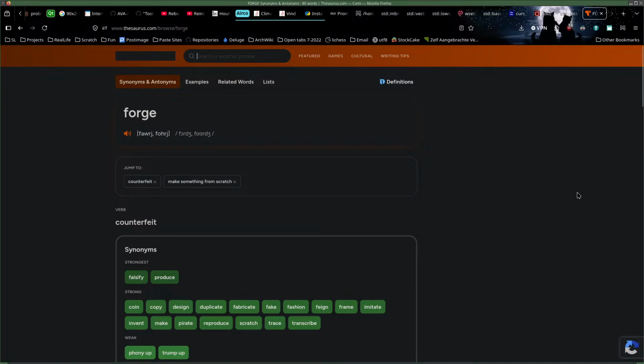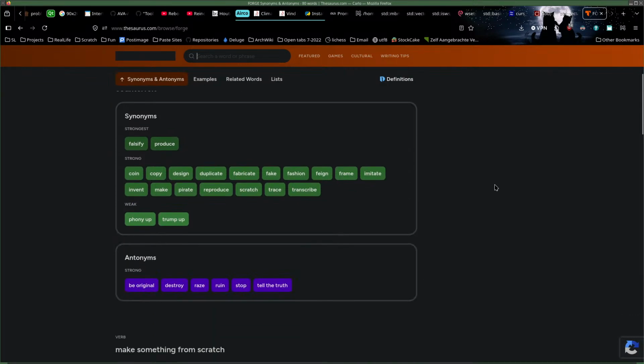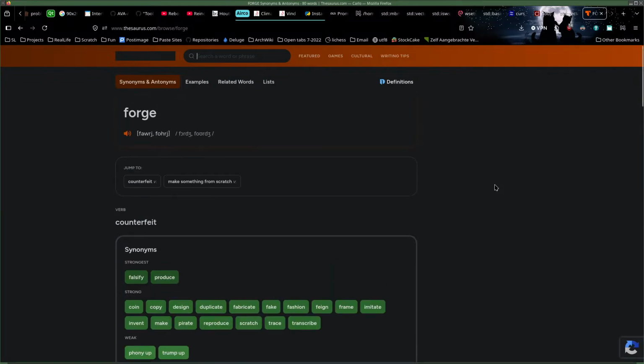Oh, this is a whole different word than I thought it was. I thought it was something like holding it in the fire of a, what's this guy called with a hammer and a fire?